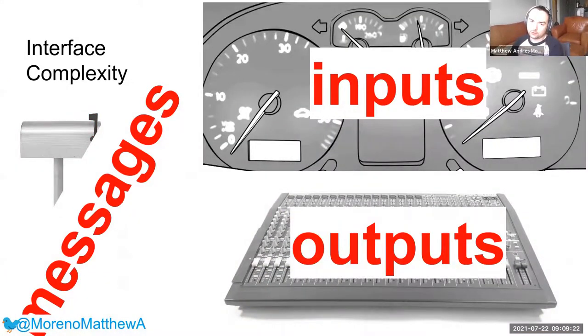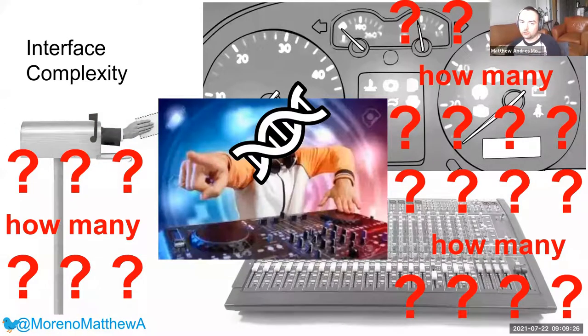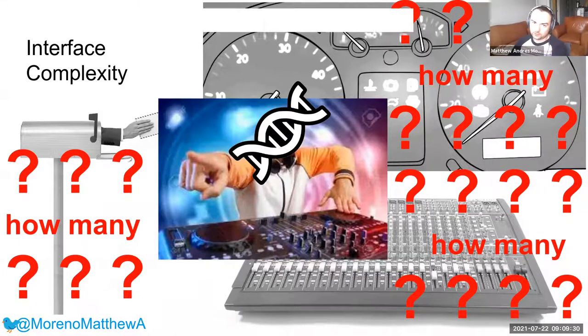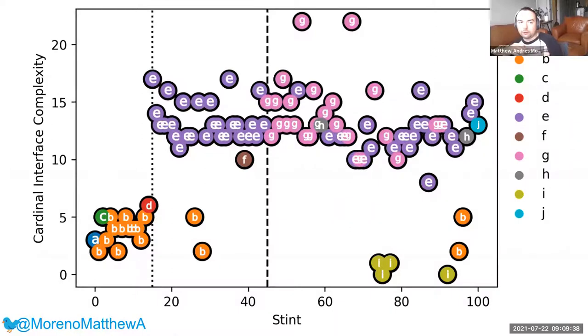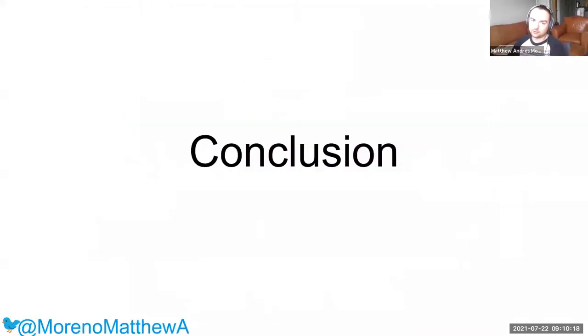So we have these different ways of interacting with the environment. And the question is how many distinct ways is a genome actually interacting with the environment in a way that's important for fitness? What we have quantified on the y-axis here is this interface complexity measure. How many distinct ways are these cells interacting with the environment? And the most interesting feature here is this discontinuous jump in interface complexity going from morph D to morph E where we first saw the emergence of that asymmetrical elongated kin grouping structure. What's really interesting is that this jump in interface complexity from D to E is the opposite of what we saw when we measured sequence complexity where we actually saw a discontinuous decline in sequence complexity.